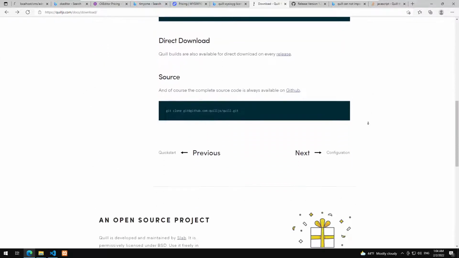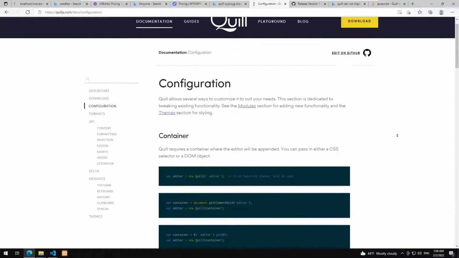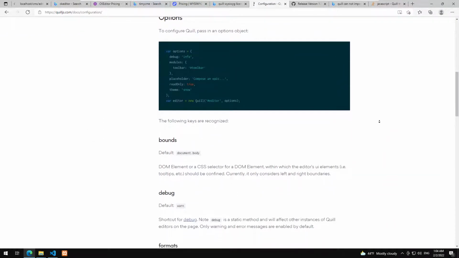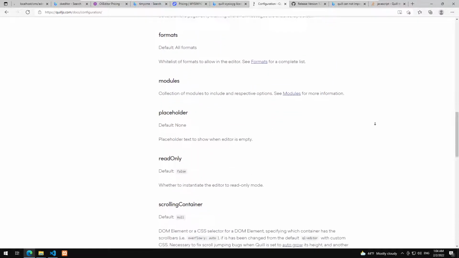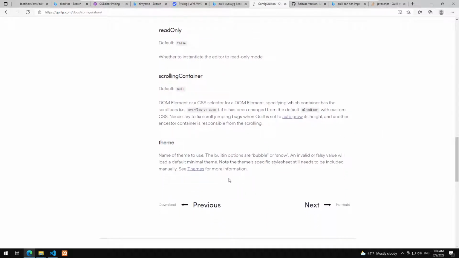Okay, let's go. So we have these guys, the options, the bounds, the debug, the formats, modules, placeholder, read-only, scroll container, theme, name of theme to use, the built-in option bubble or snow, and inverse first value will load the default minimum theme, not collect, so on.